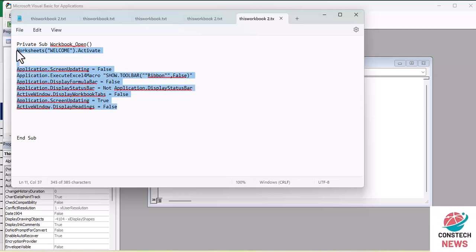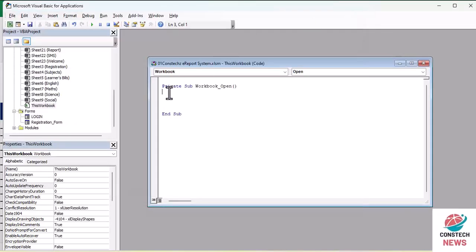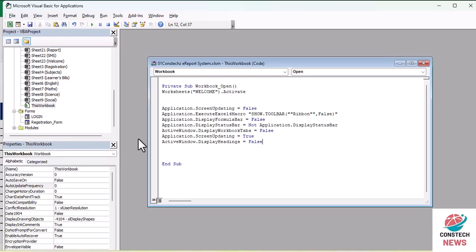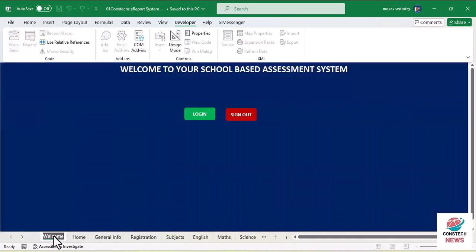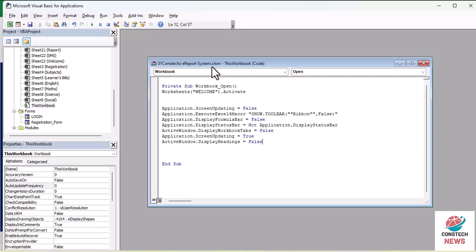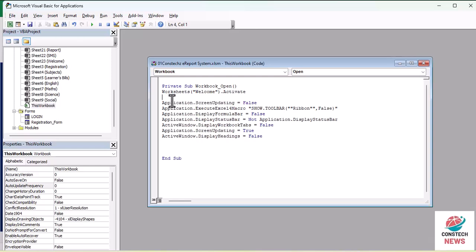So our welcome page, if you look at our welcome page is written in small letters. So come here and copy, Control C to copy. And then go to Developer tab, Visual Basic, and select the whole of here and paste it here. Okay. So what's the meaning of this code? We are saying that when the user opens the form, the first sheet that should come is the welcome sheet, where the user will be prompted to enter his or her username and password.